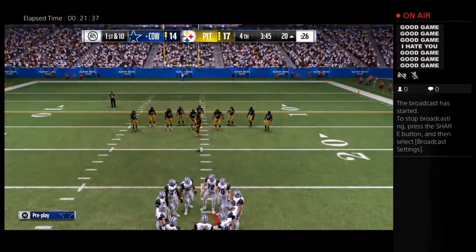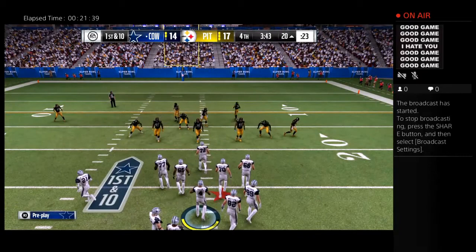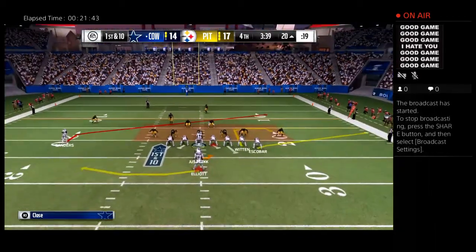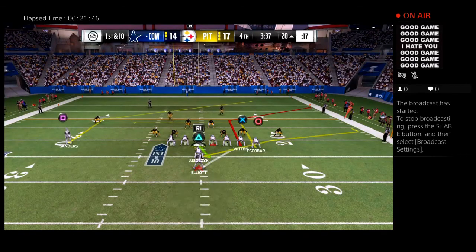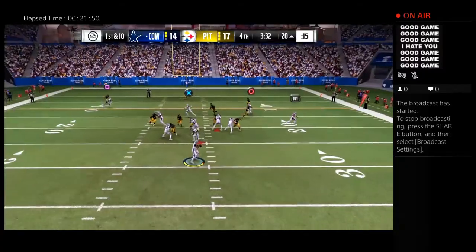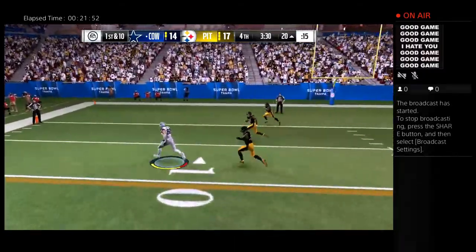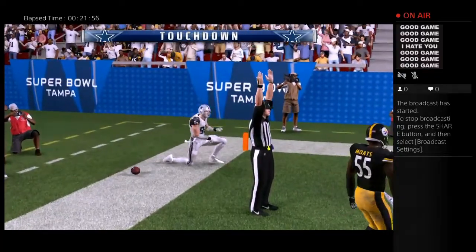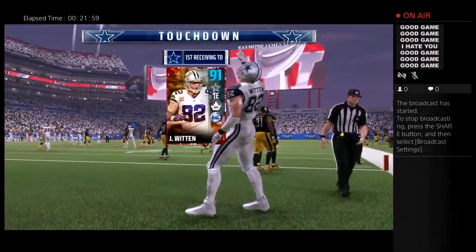But so much for him being bottled up throughout the day. Finally finds a way to break through and get a really nice gain. The defense had felt great about what they had going. Now they've got to turn their attention to getting it back in that direction. Can they bottle him up again? Because I'd say after that run, confidence is pretty high for him. And he is into the end zone for a Cowboy touchdown.